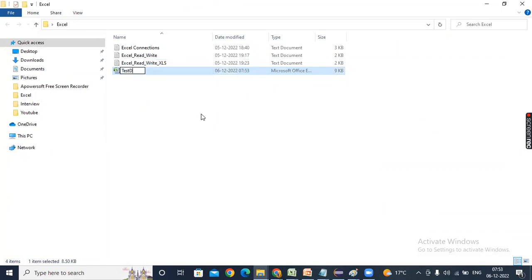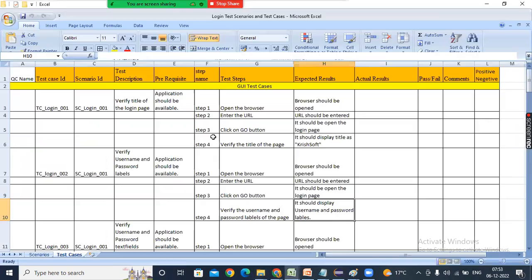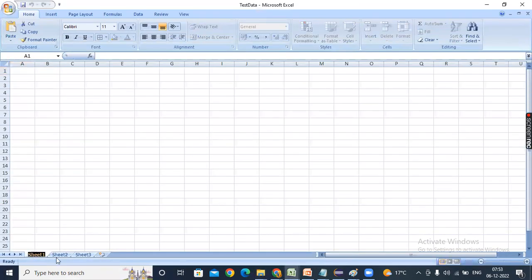I want to give the name test data, and the sheet name just data.